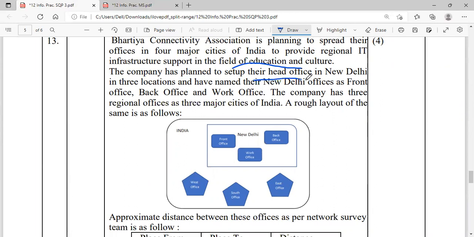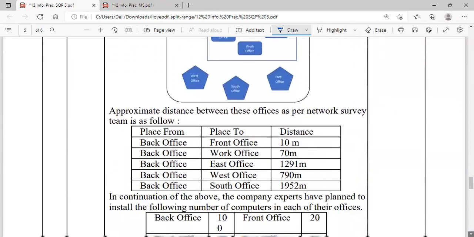The company has set up a head office in New Delhi and they have connections from back office and work office. The company has 3 regional offices in 3 major cities in India. A rough layout of the same is as follows. So this is the New Delhi office and these are the remaining offices. Approximate distances between the offices are as per the network survey.